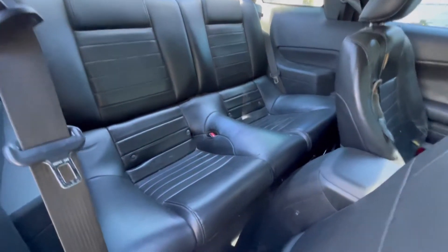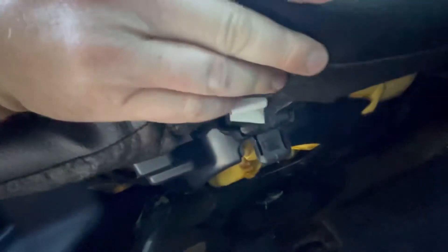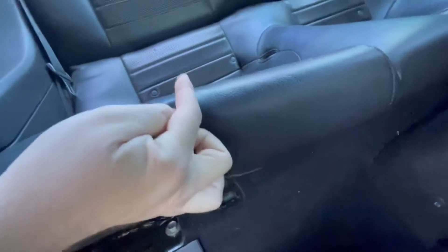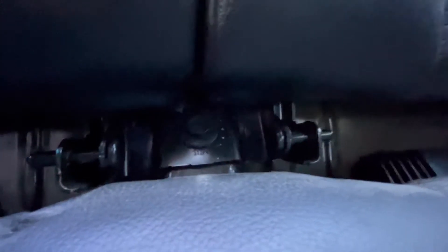So today we're taking out the rear seat and the backs. First you've got to push the tab right here — you can see it, it's right there. I already loosened up the other side, but what you need to do is push it in, push it towards the back, and then it comes on out. It wiggles out, nice and loose.